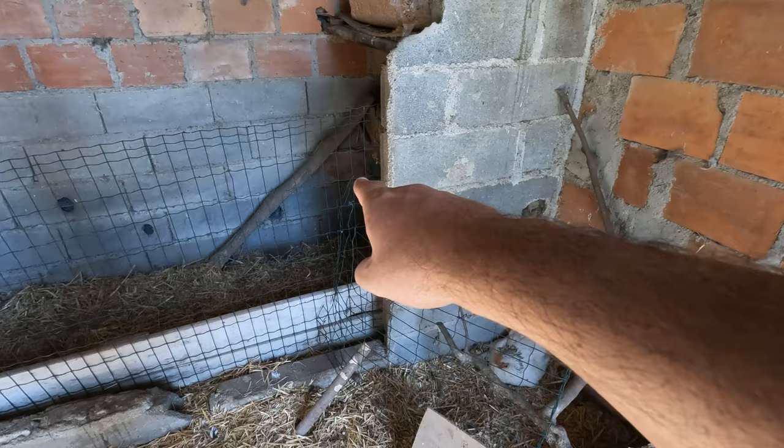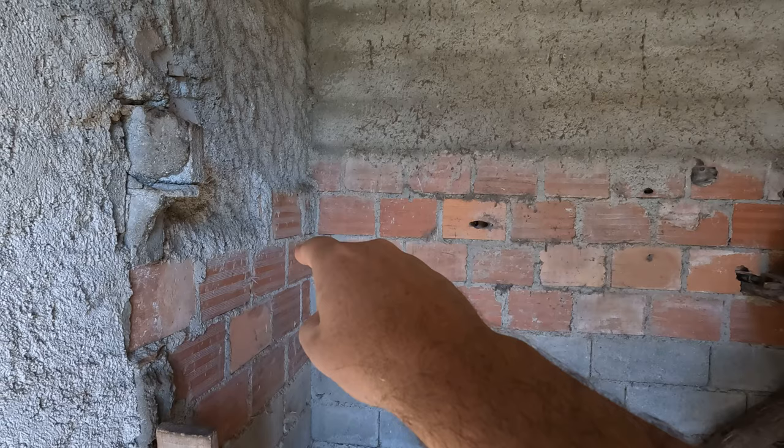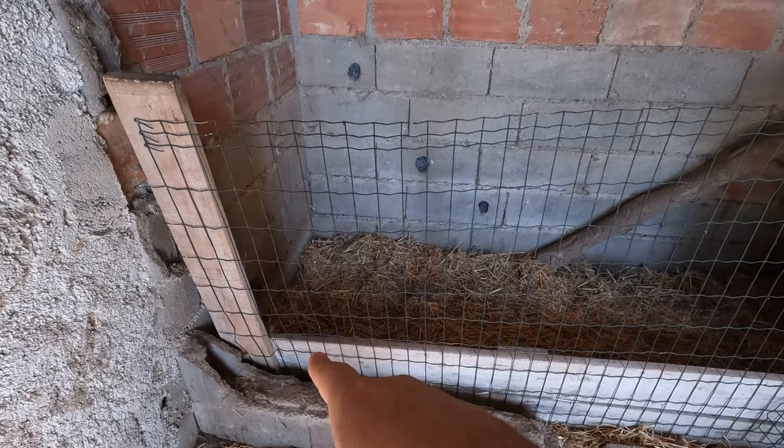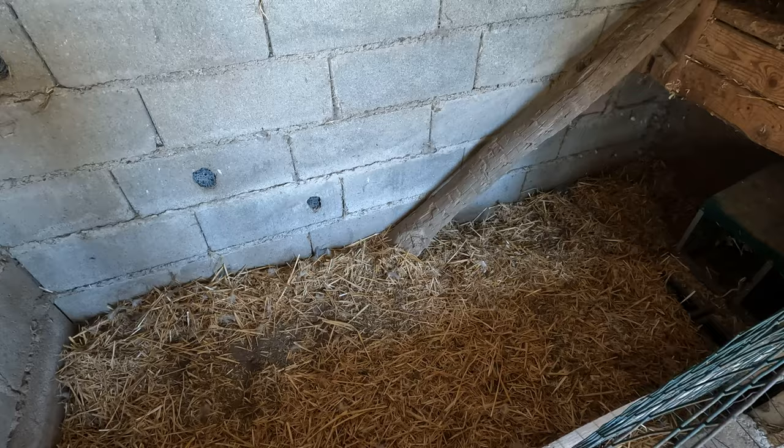But what I've done is I've taken this piece over here. It's some fencing, and this is something that Gina actually built. This actually went on the other side. We have another room on this side over here, and that's where we originally had our chickens before, when we had baby chicks. So what we're going to do, I think, is move her from there into this area, and then when the chicks are born, they've got this whole area here that they can use as a little pen, and we'll put some food and water in here.